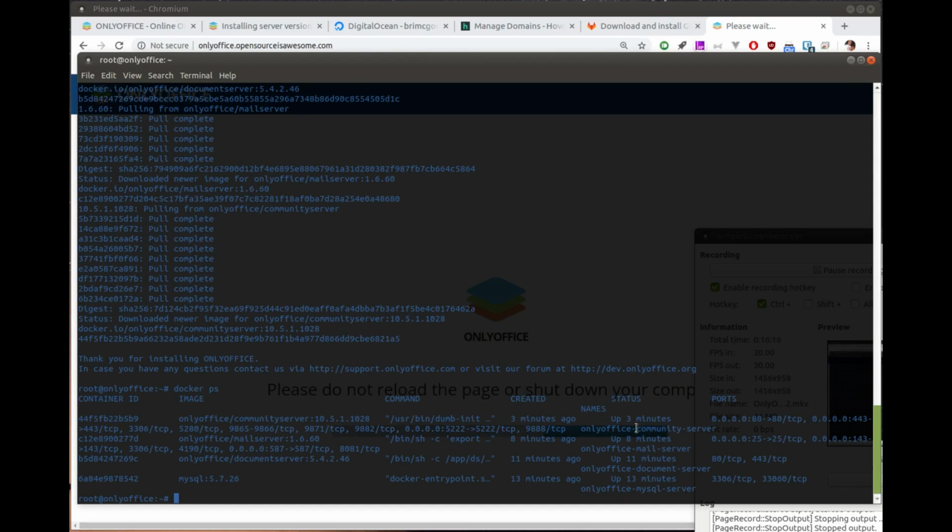The names are OnlyOffice Community Server, OnlyOffice Mail Server, OnlyOffice Document Server, and OnlyOffice MySQL Server. So it actually grabs several different images and sets those up to run together in different Docker containers. It starts those Docker containers, and then it gets everything ready, and then you'll be able to log in. It does take several minutes for this thing to run through the startup, so be patient. It'll let you know when it's ready, and then you can continue on with setup, installation and configuration, and I'll go through that here in just a minute when it's done.